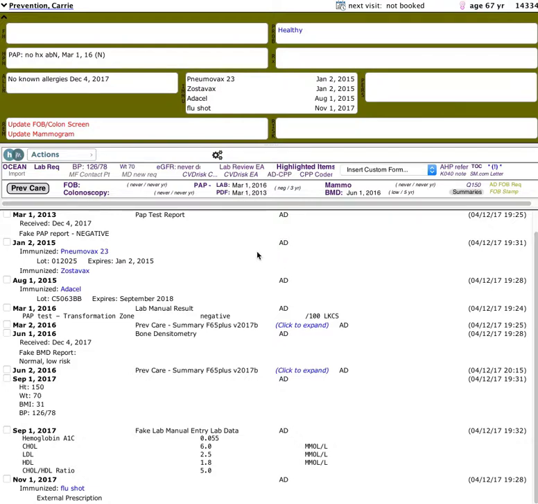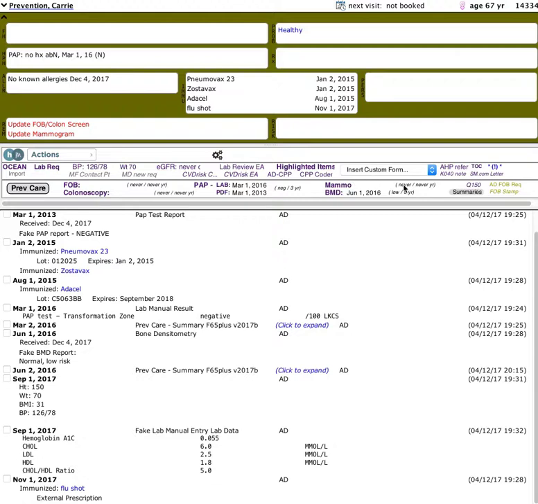So what you can see right off the bat is that some of the information is blank: stool tests and colonoscopies. So there's no information that's been done in the chart. And we see the corresponding reminder up here to update either the colonoscopy or a stool test, and mammogram as well.